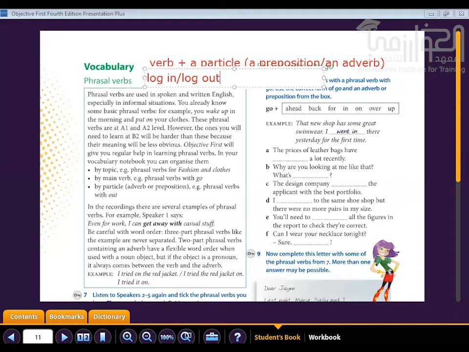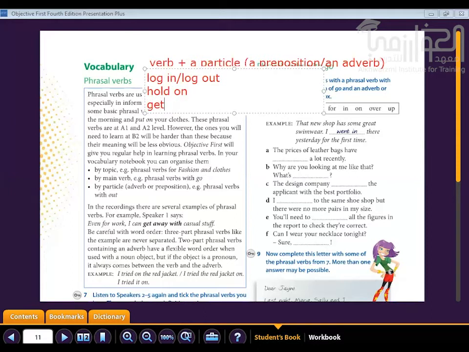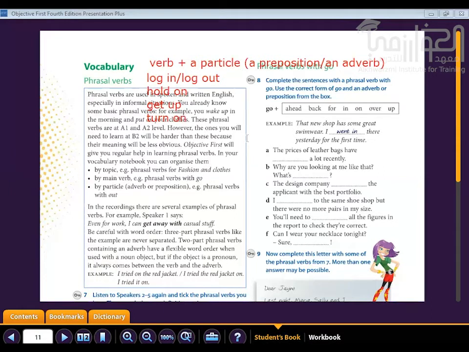And we can have other examples, like if I say hold on, like wait, I say hold on. If I say hold on, just like saying wait. Or if I get up in the morning, you use the word get up always. We use this always, get up. Or I say turn on the TV, or turn on or turn off the TV. So these are examples. So we look at more of these. Let me just clear this, and then we look at them.